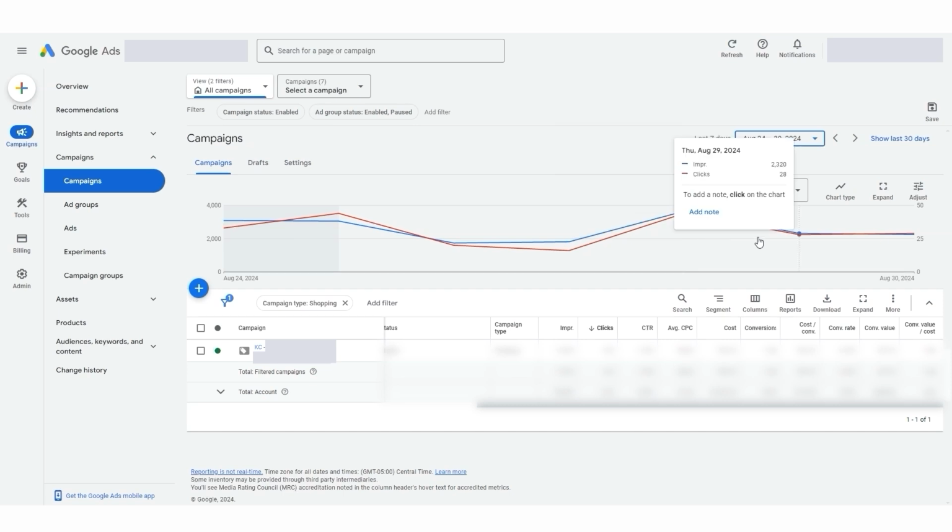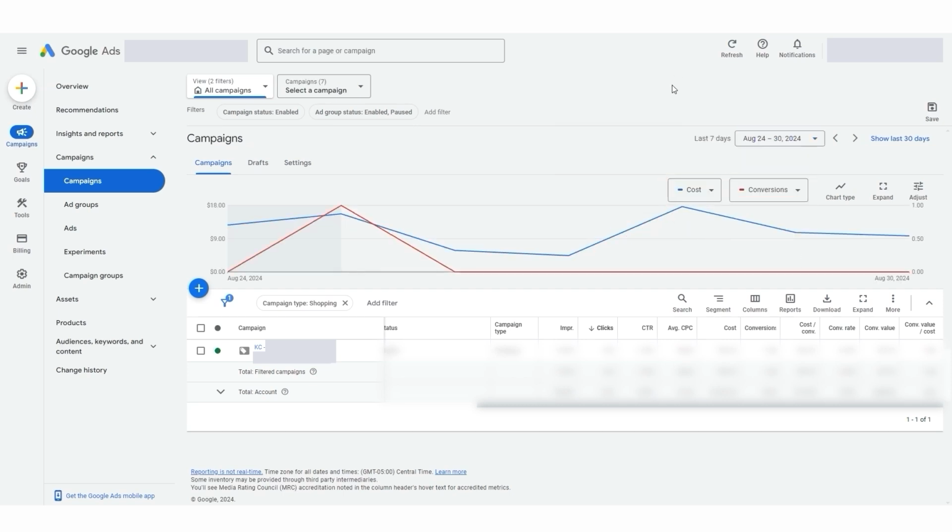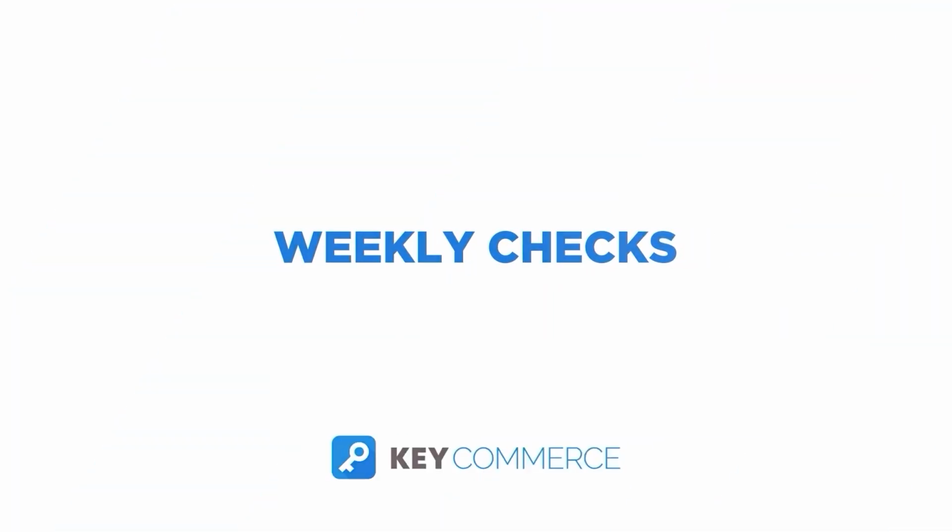We also like to take a look at cost and conversions on a daily basis and see if there are any anomalies. Anything out of the order triggers us to look deeper into it and find a solution. Keep in mind there's always going to be variance in the data, but seeing an unusual break in a pattern can be an early red flag that saves your campaign and your sales. As you can see, these daily checks don't take long. They're there to make sure that nothing has gone seriously wrong in your account.